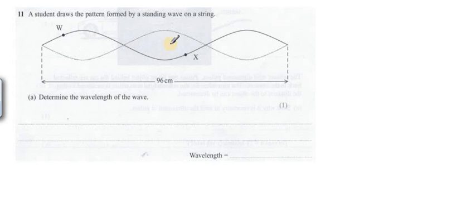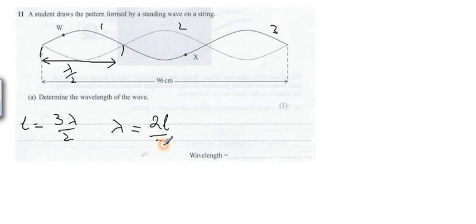We have three loops: loop number one, loop number two, and loop number three. We know that distance between two consecutive nodes is always half the wavelength of this wave. So we can write that the total length of three loops is three lambda by two, and lambda equals twice the length of three loops. If you put the numbers, twice times 96 cm, which is the length of the three loops, divided by three - so lambda will give you 64 centimeters. This is the wavelength.